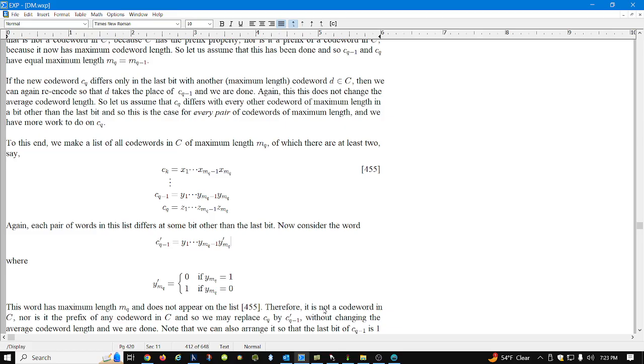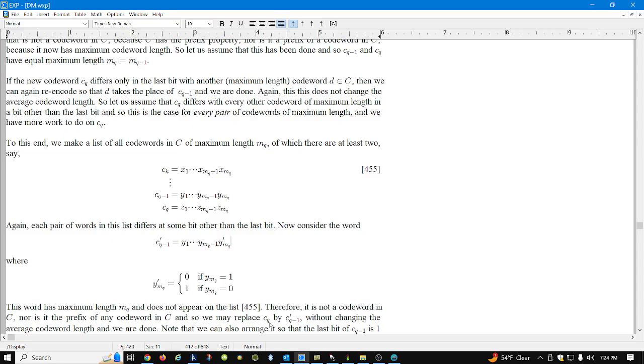So this new C_Q minus 1 prime is not a code word in C, nor is it the prefix of any code word in C. And again, that's something you should think about if you're interested in this.